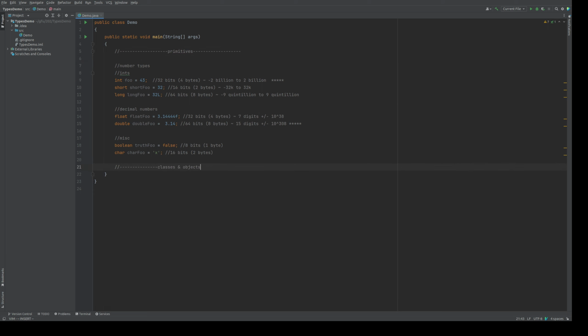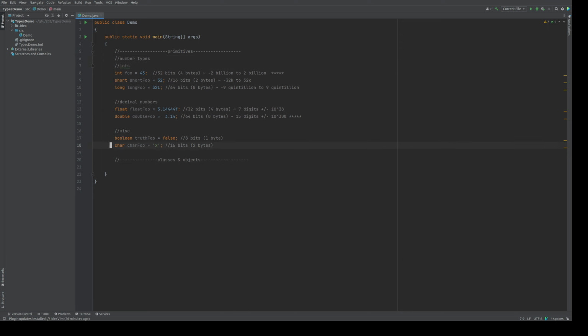Classes and objects. This is our other realm in the Java type system, and this distinction will matter more later as we start building more sophisticated applications. We'll see this distinction show up a bit more, but you can just have something called an object.